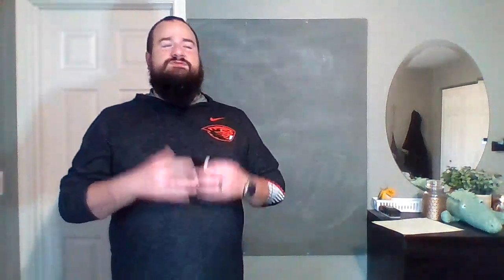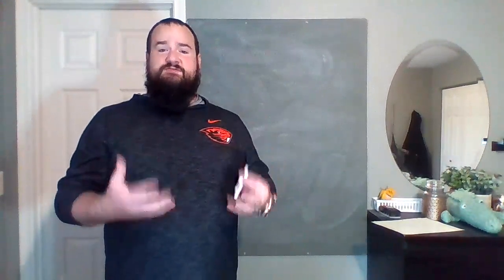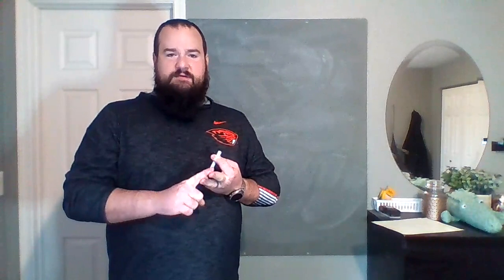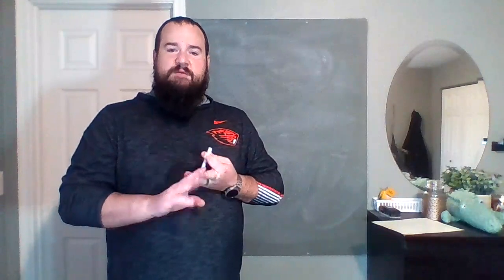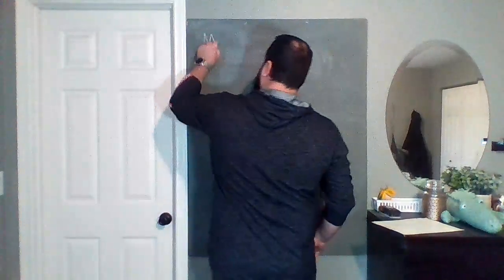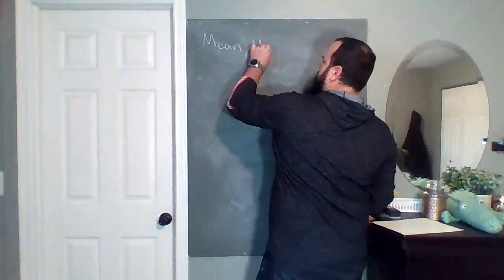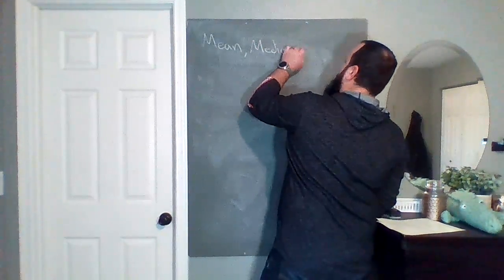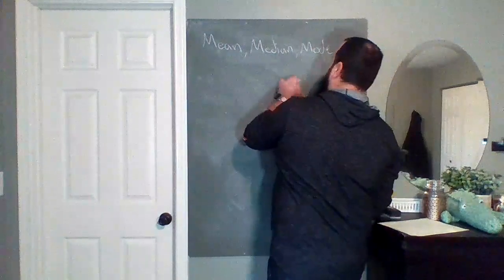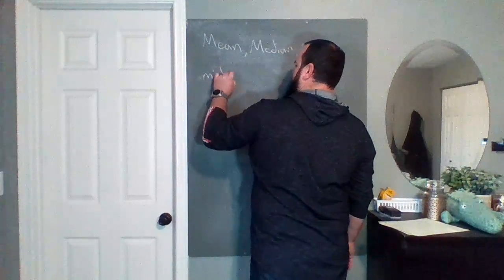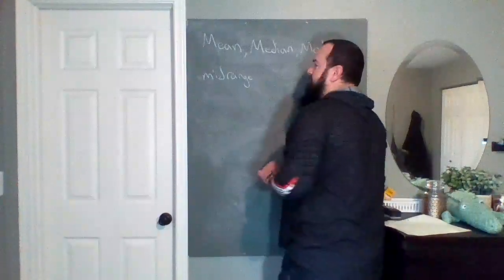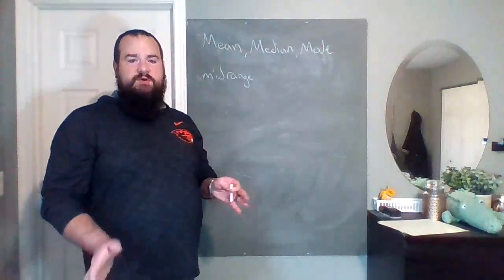First thing we're going to talk about in chapter 3 is how to describe data, our first steps into describing data, some characteristics. There are two main characteristics we're going to talk about: measures of central tendency and measures of variation or spread. First let's talk about measures of central tendency. There are 4 different measures of central tendency, and those are mean, median, mode, and mid-range.